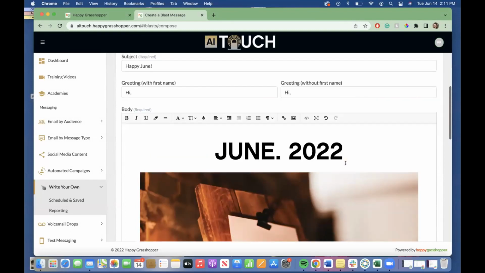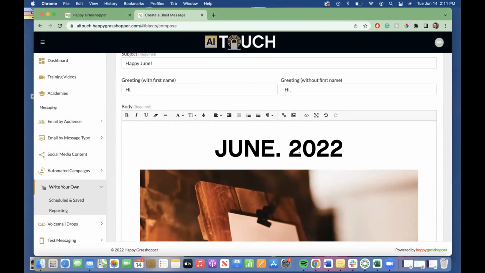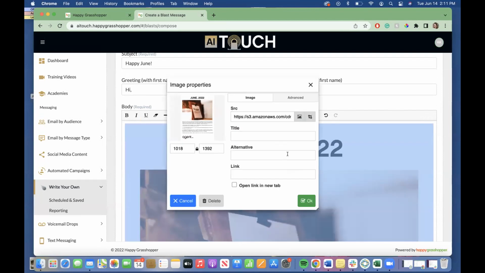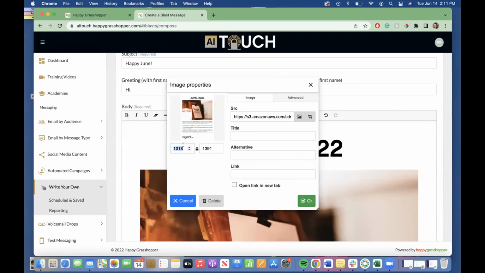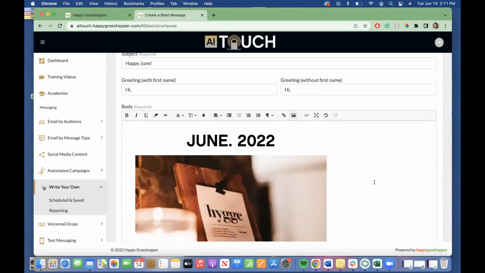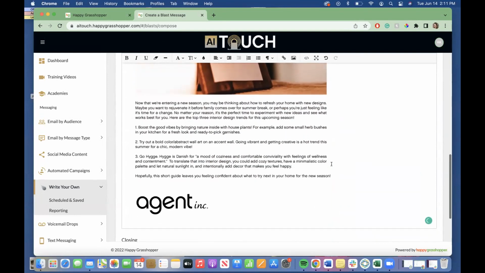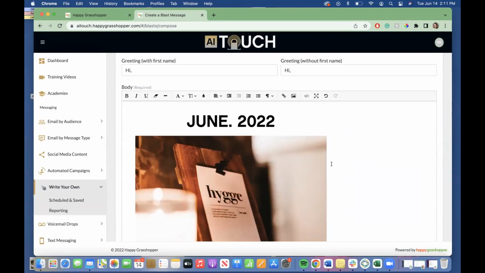It's going to pull up pretty big. So you can adjust the sizing here. All you need to do is just double click on it and it will pull up the sizing. It's locked to make sure that it doesn't warp it. So if you just change up here, this will adjust it and make it still the correct shape that it should be. So if you wanted to make it maybe not so big, maybe I want to move it to 700, you can play around with it a little bit. That would be like that.